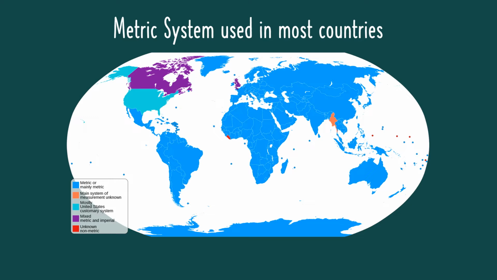On this map, countries shaded in blue use only the metric system. You can see that Canada and the UK are shaded in purple, meaning that they use both the metric system and their old-fashioned English imperial system of measures that includes feet, ounces, etc. And you can see here on the map that the reason I have to make this video is that the US refuses to go metric.